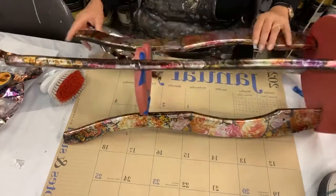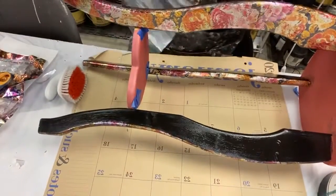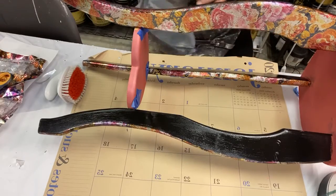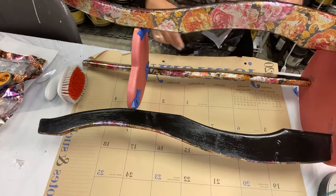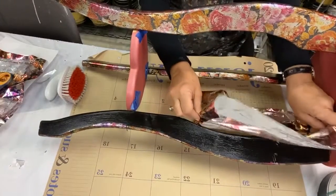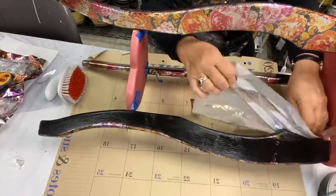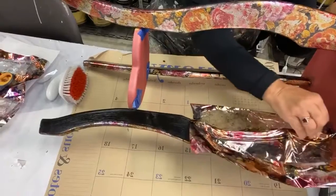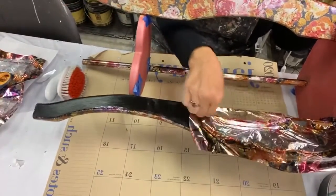All right, so I've gotten one table leg done. Okay. Let's see. How am I gonna go at this? I think we're gonna do the back of this table leg first. And I'm trying to do these in a way that you can see it, so there will be things that I have missed because I can't always see the angle, because I am angling for you guys on the camera to see what I'm doing.